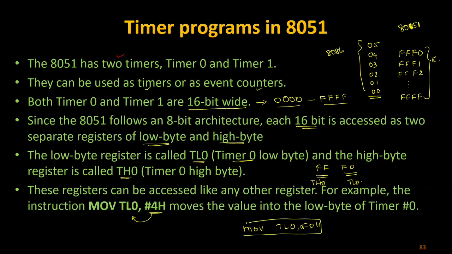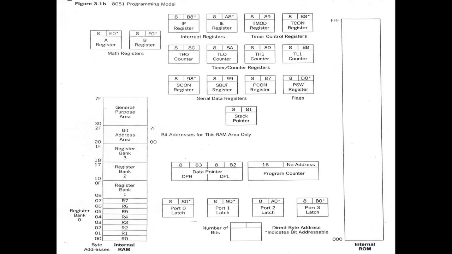I am able to move values inside the register so that it can start its count from that value. So this is the general introduction for the 8051 timer. When you look at which registers are used by your timer, you can see your special function registers. In that, which registers are exactly used by your timers?